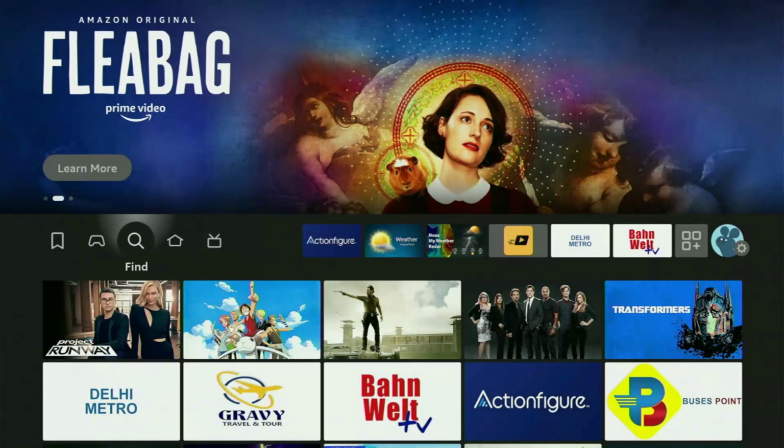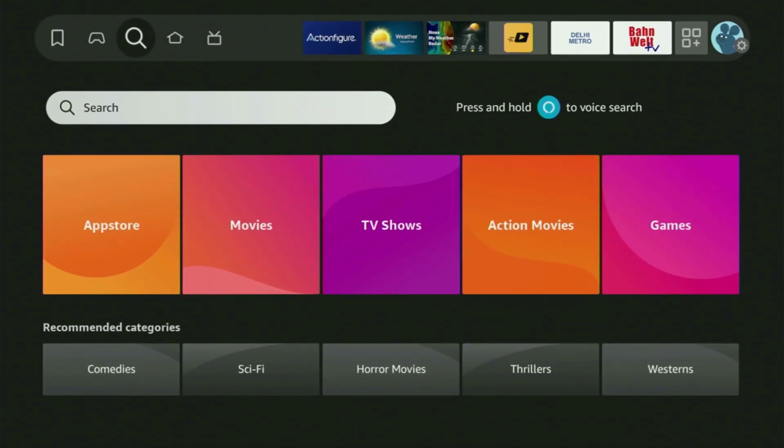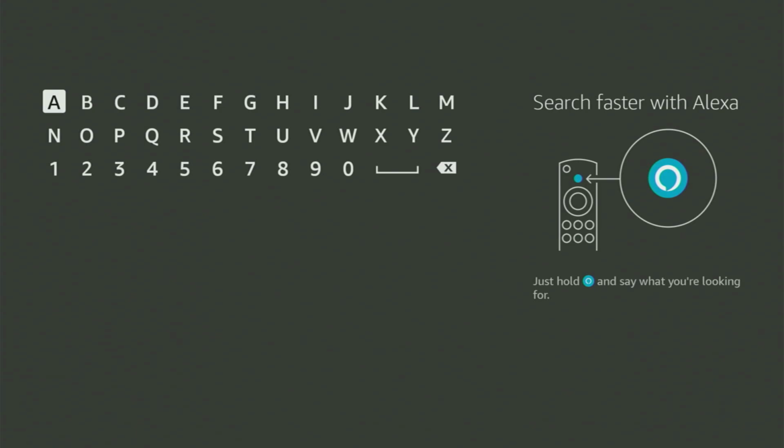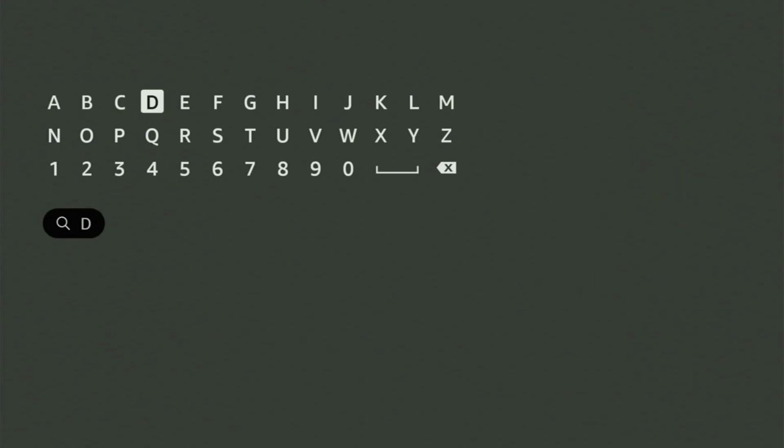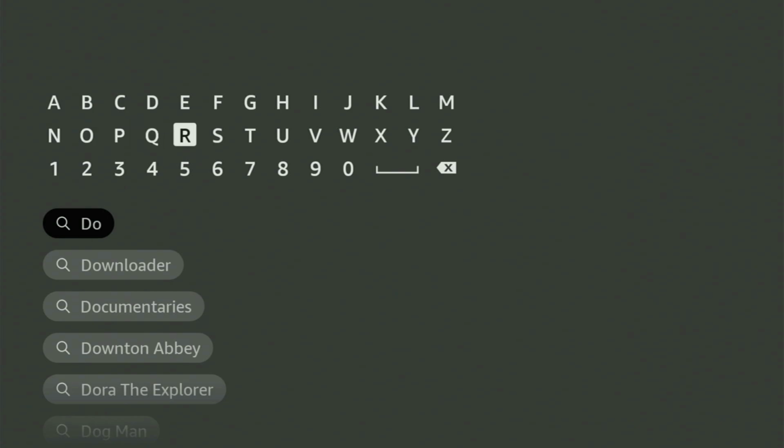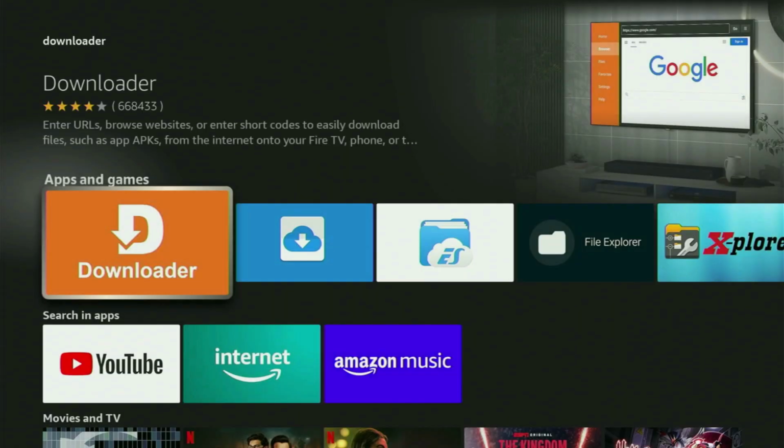So we just go to the search bar on your Fire Stick, open the search, and in here you will have to start typing Downloader. So let's do that together. Just start entering Downloader, and as you can see, it has already popped out for us at the bottom. So there was even no need to enter the whole name of the app. Just click on it, and here's the app, which you need to get to your device.